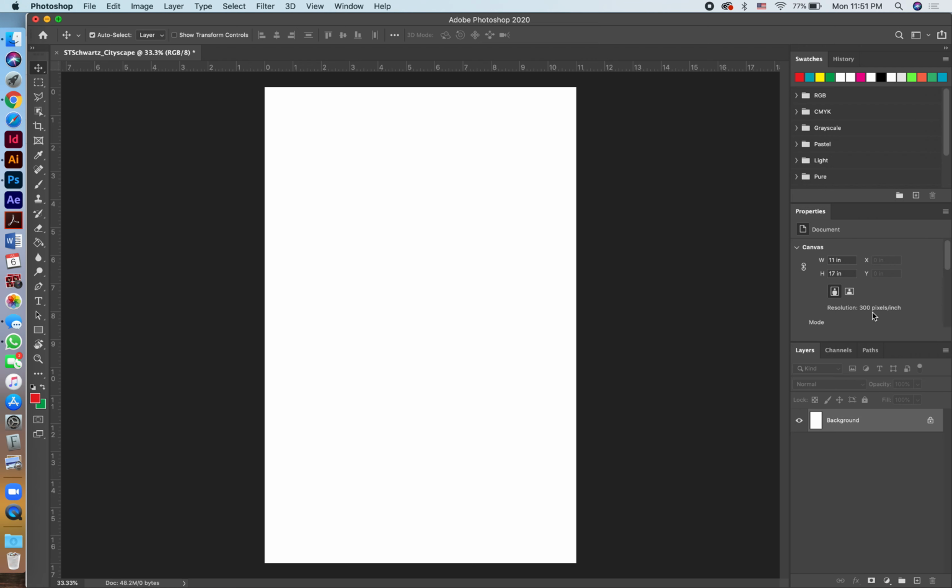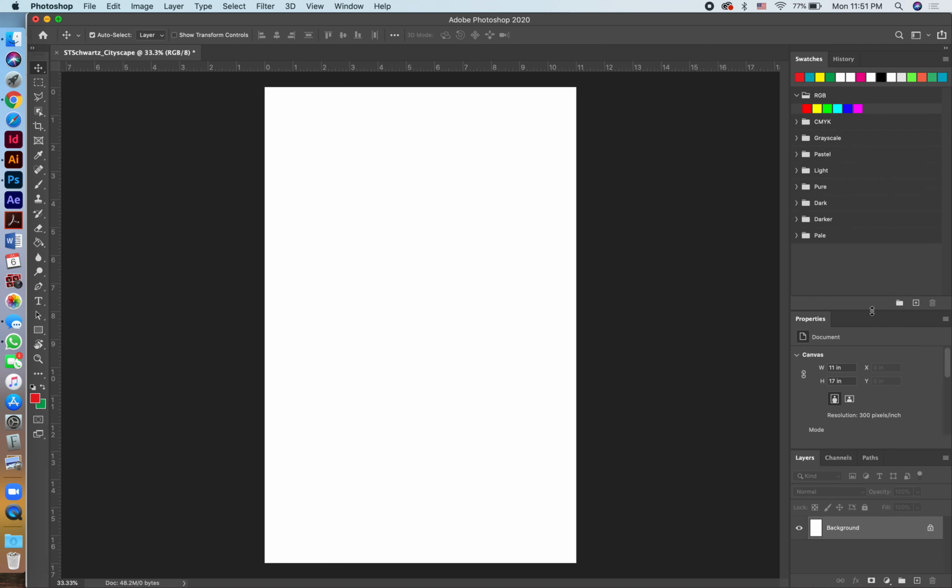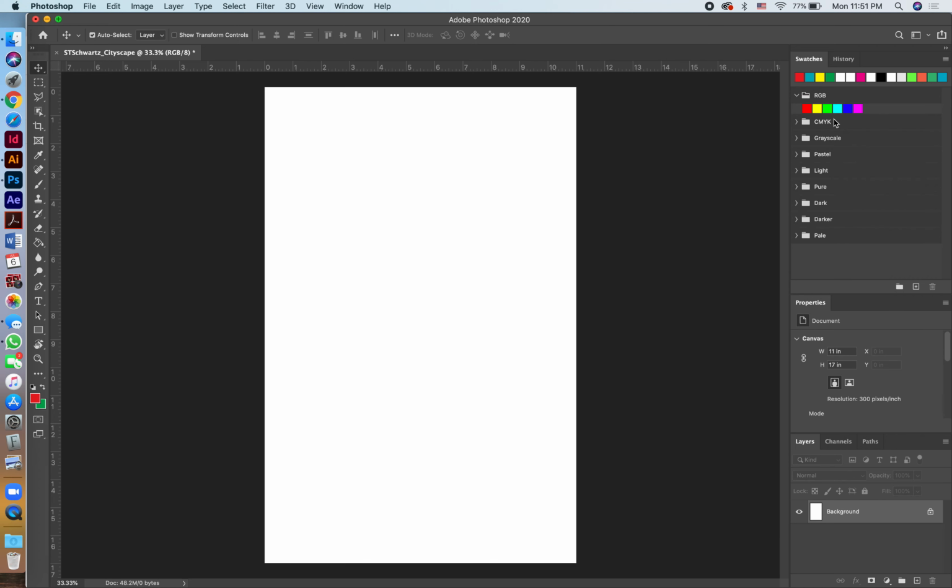The last thing I want to show you before we get to bringing the picture in is our swatches. So this is what your swatches should look like when you open Photoshop the first time. In their more recent versions, instead of having one big swatch panel with all the swatches, they've broken it down into these different topics, so you can find what you're looking for easier. For this project, we're only going to be using grayscale.